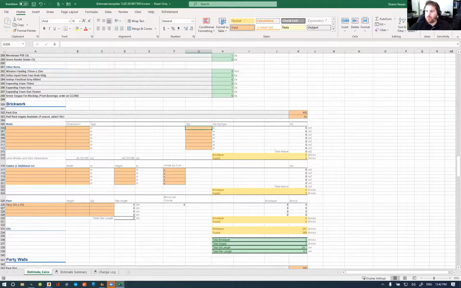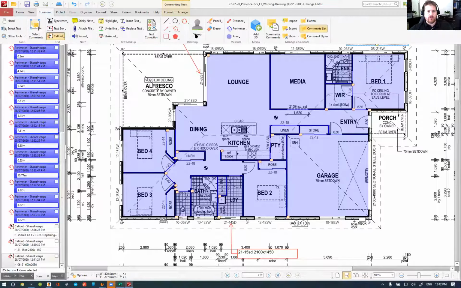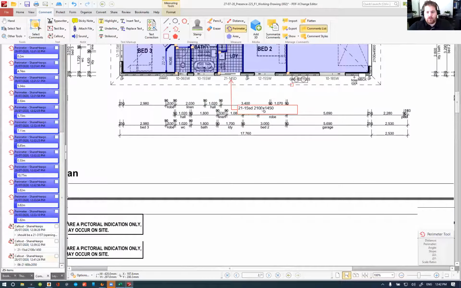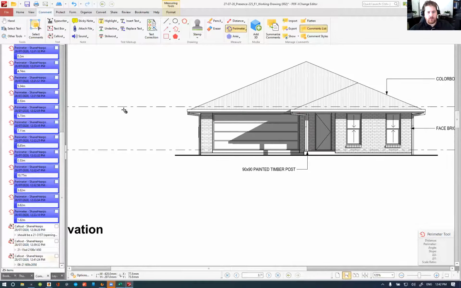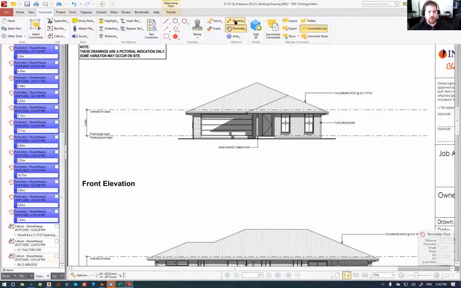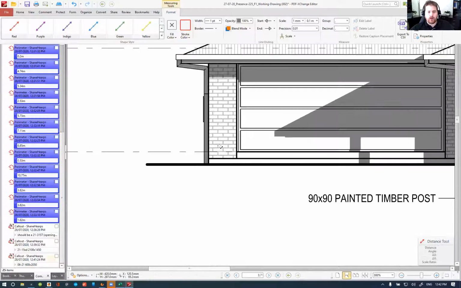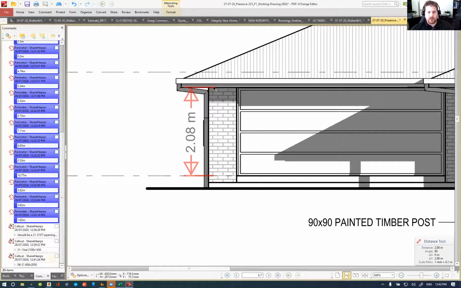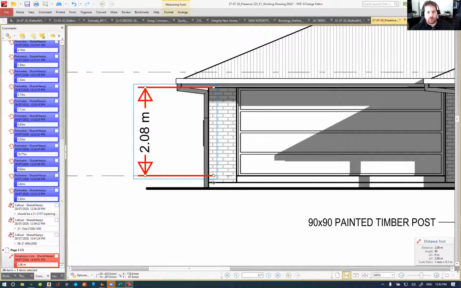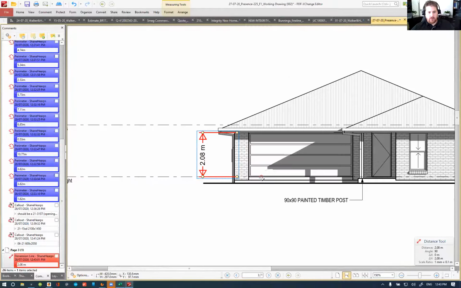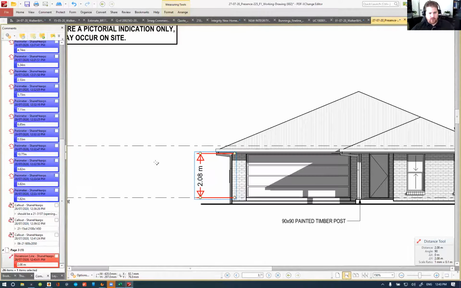So really we need to be breaking the house down into differing lengths with differing heights. So in this instance here we've got, and now I always like to enter the finished floor level to the underside of the eaves as 1 plus the rebate, and that way if the slab height changes and I've got to revise the rebate height, I can just go in and change that calculation without having to change the whole figure. So we've got 2.08 plus, which is actually a little bit of a concern.